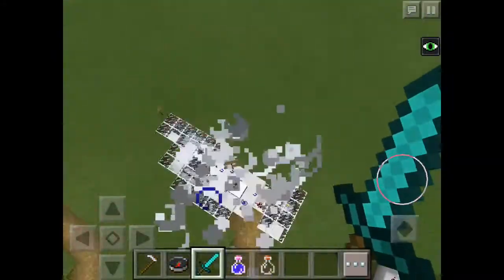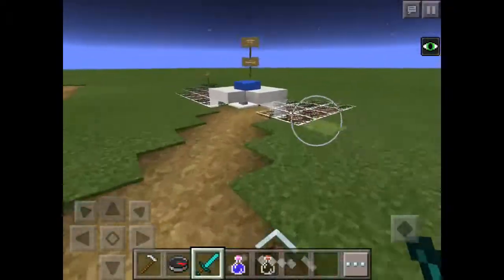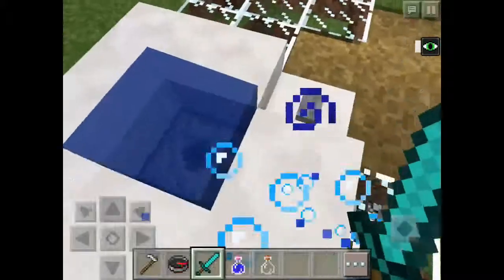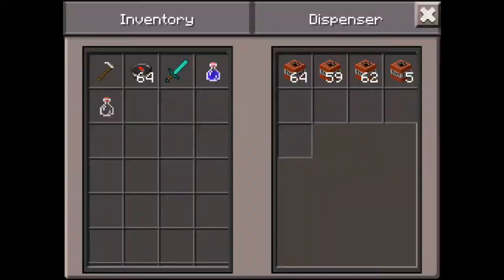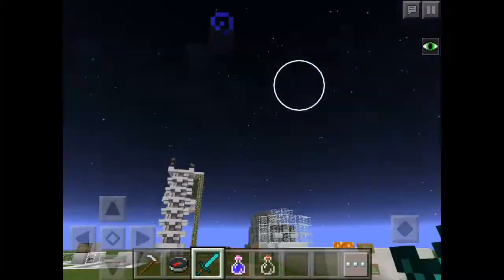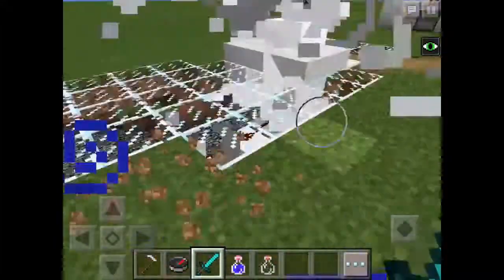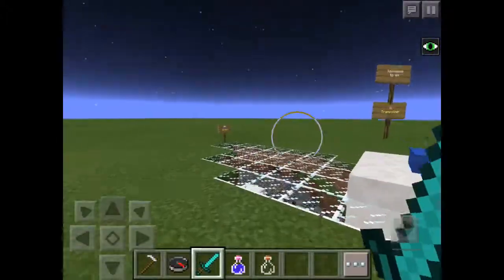Oh my god, it works. It actually works. Okay, let's do it one more time. If I have TNT, it adds so many TNT. Okay, let's try it one more time. Awesome! Whoa, still explosions. Cool.